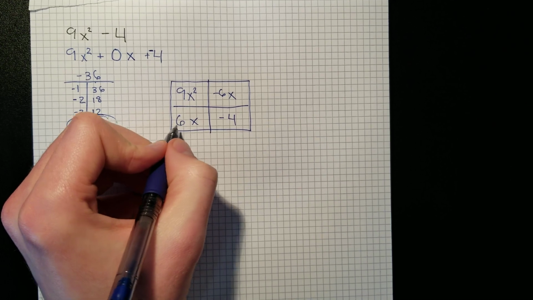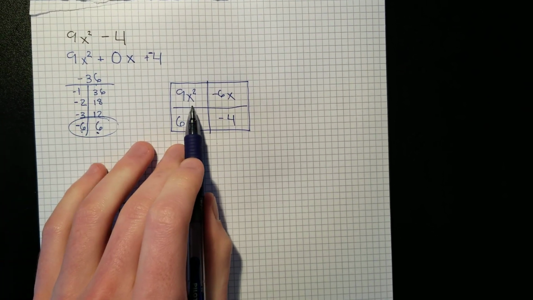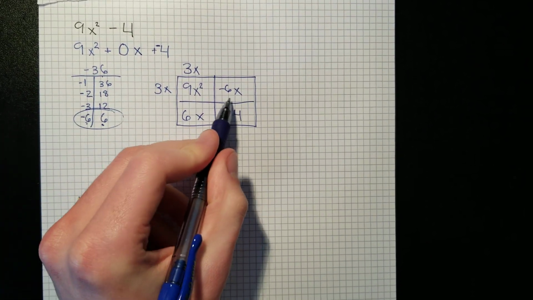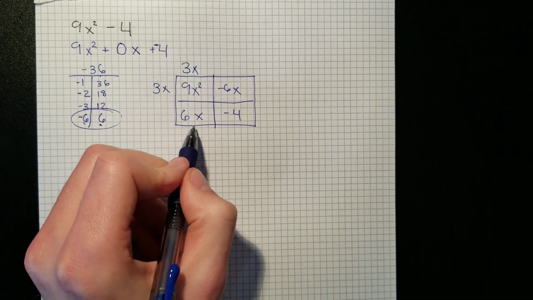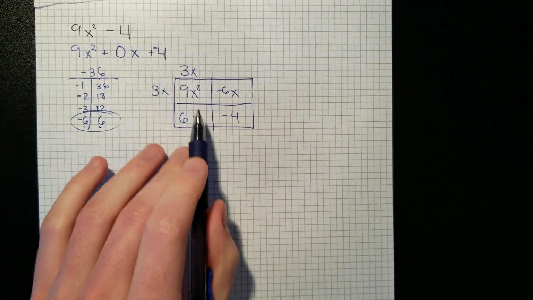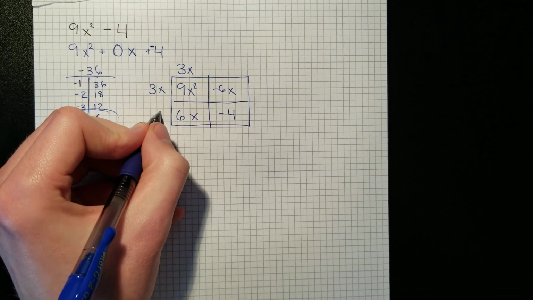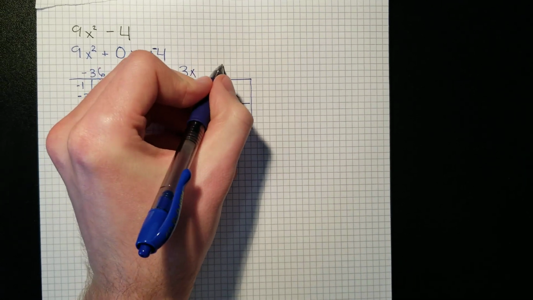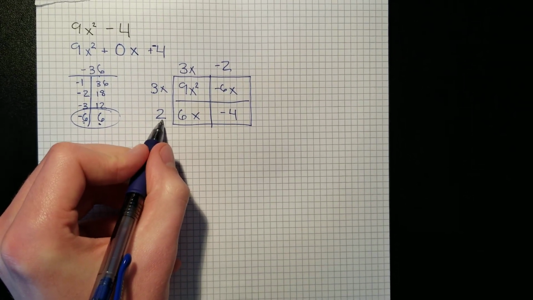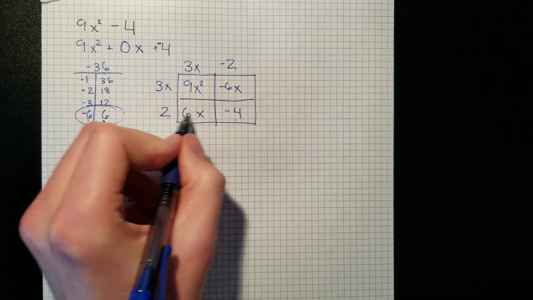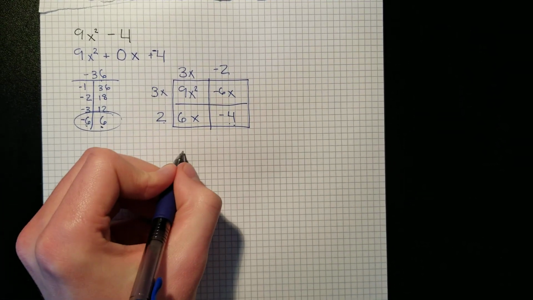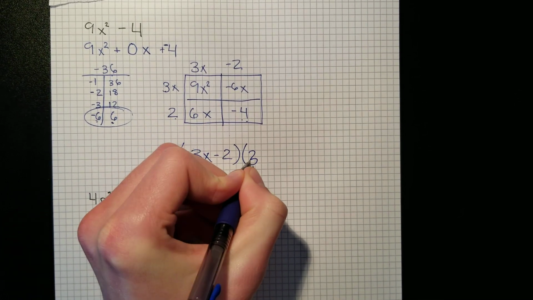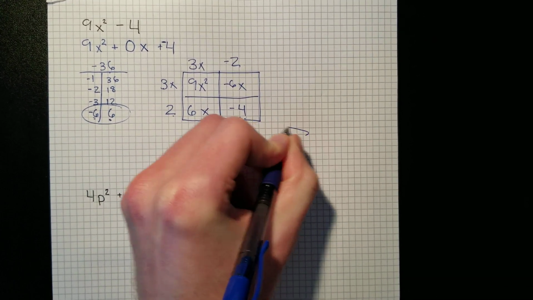So the next thing that we have to do, break this down. I know that one way to do this would be 3x times 3x. And luckily 3 does go into 6 and negative 6, so that works too. And so the next thing, 3x times what number is 6x? Well, that number would be 2. And 3x times what number is negative 6x? Well, that number would be negative 2, right? And finally, negative 2 times positive 2, that would be negative 4. So we have that. So that means that our answer is 3x minus 2, parentheses, times 3x plus 2, parentheses.